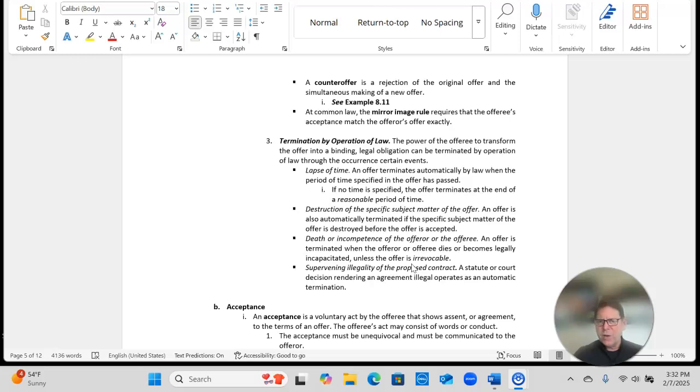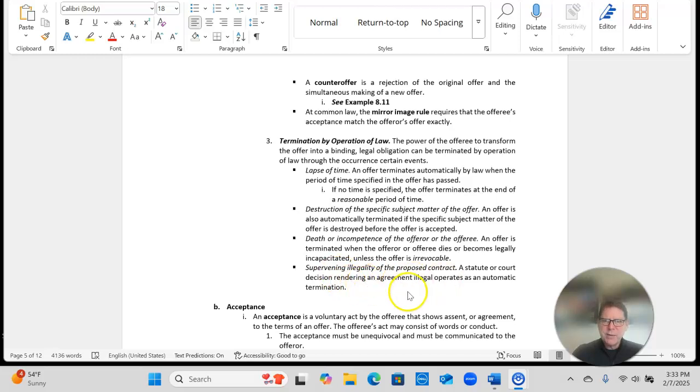Well, if the offeror and the offeree have agreed prior to the death of the offeree, the one who is going to sell the property, have agreed on a price, they're just waiting for a time period to close, and the offeree dies, then perhaps the offeror could go to the estate and say, listen, I have a valid contract between two parties. It's still enforceable because you have the asset. The offeree doesn't need to do anything. You can transfer it to me. I can give you the money. The money will go into the estate, and the estate can distribute the money to the heirs of the decedent, which I think makes sense.